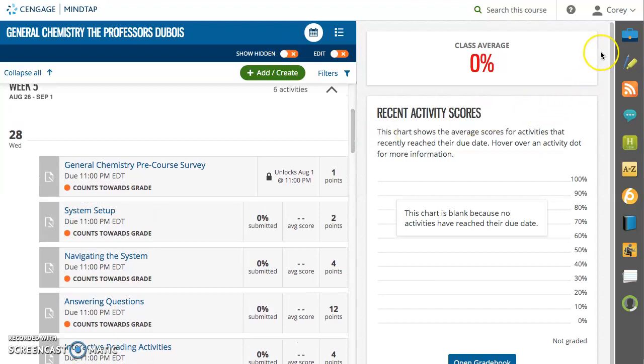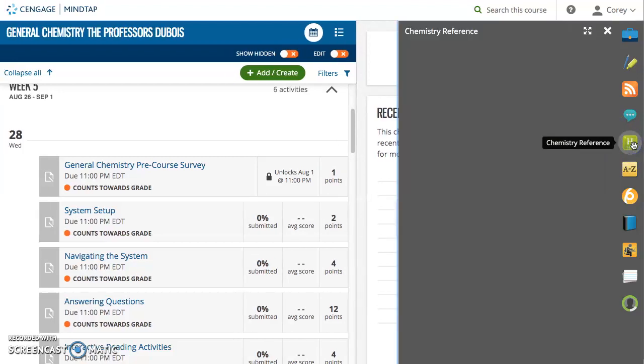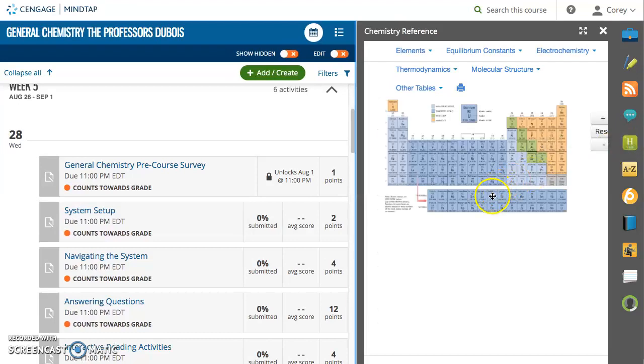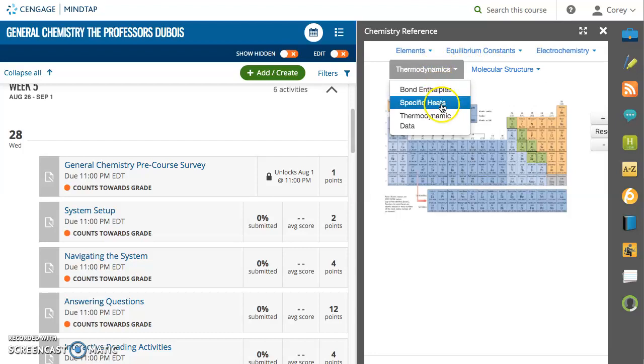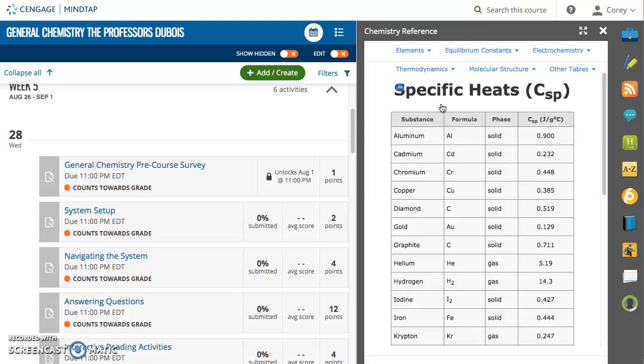Looking at the right side of your screen, you'll notice several icons. We encourage you to explore all of these resources, but we want to point out just a few. The Hydrogen element symbol icon contains reference material you may need to use to answer some of the questions. The periodic table is an example of one you will use often. You may need a piece of data like the specific heat capacity of aluminum while working on a thermodynamics problem, and you might have to search around a little bit to find the correct section for the data that you're looking for.